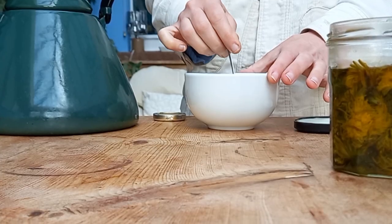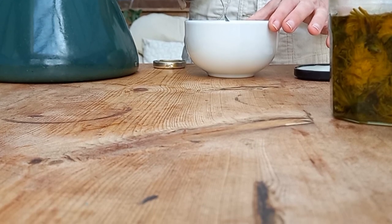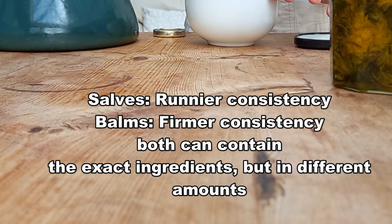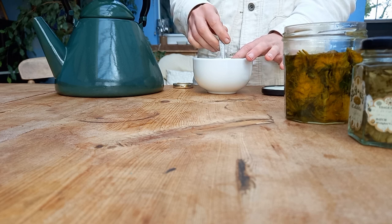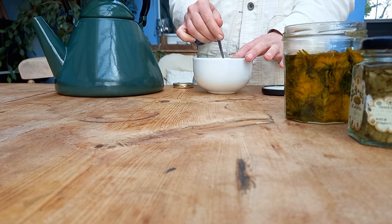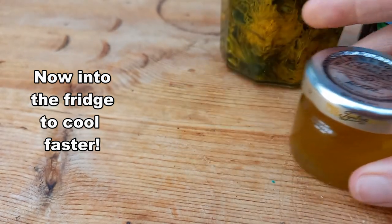The quick difference between a salve and a balm: salves are just runnier and balms are more firm — more beeswax or harder tallow gives a firmer result, less gives a runnier one. By the way, lard works excellent — lard, like tallow, is full of fat-soluble vitamins that are so good for skin. I cannot stress how good they are, and I also cannot stress how much the food industry has demonized lard trying to get everyone to use vegetable oils. But lard is wonderful for your skin and for cooking.